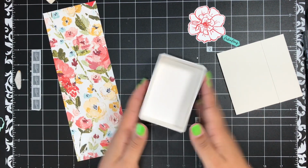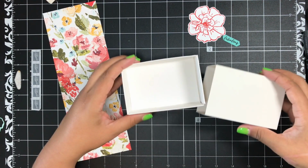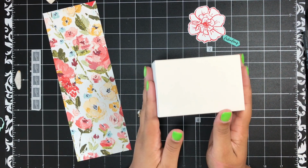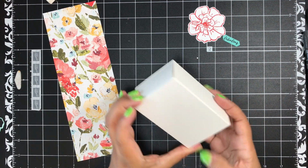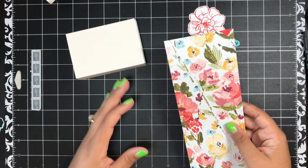Okay, so there's the box, and then the lid is much easier. You just fold it open, and then these two slide together. Really nice sized box. It really, really is. You can fit a good amount of stuff inside of here. I haven't decided what's gonna go in mine yet, but it's gonna be a table favor for Mother's Day. We always do something fun on Mother's Day.